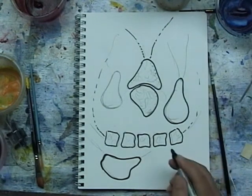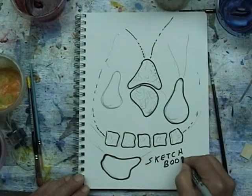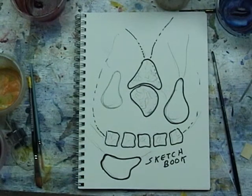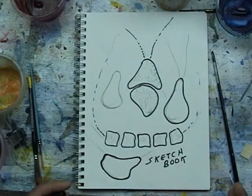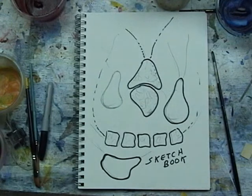So, I'd like you to get a sketchbook and draw in it on a regular basis. Your ideas should start on paper first, although they're going to be constructed in paper, but they should start in the sketchbook first, refined, developed, and then executed three-dimensionally using the technique I'm about to show you. And we're going to go for that one. So the next step is to actually begin to cut it out.